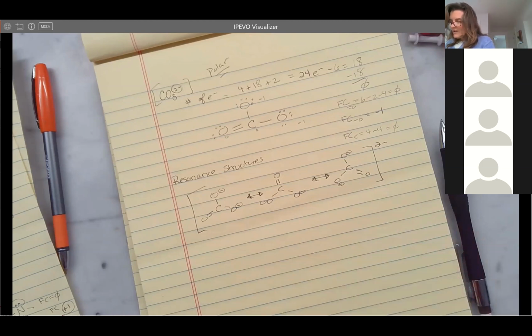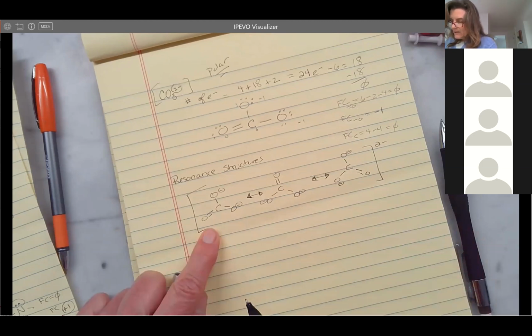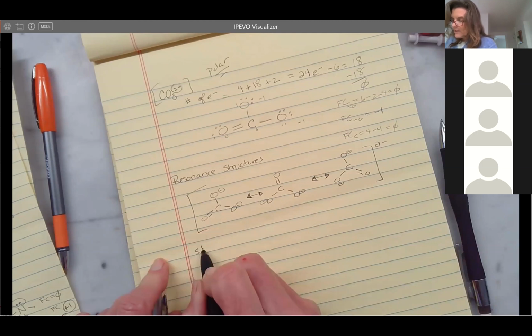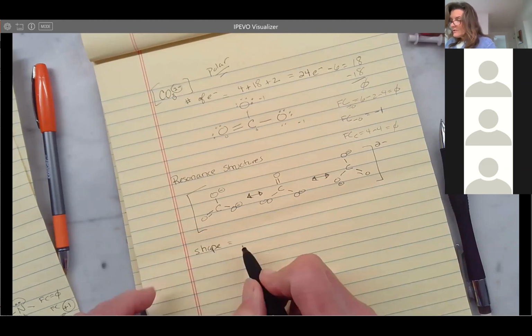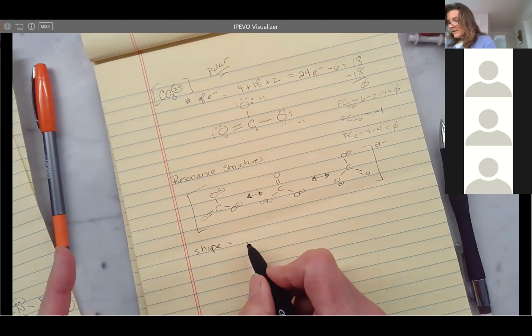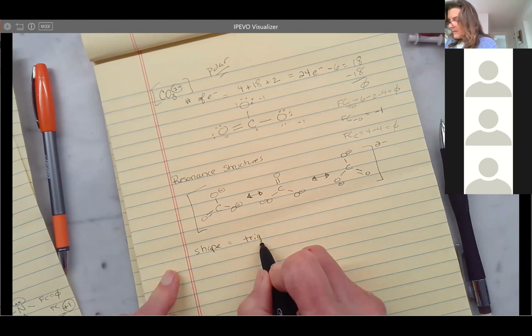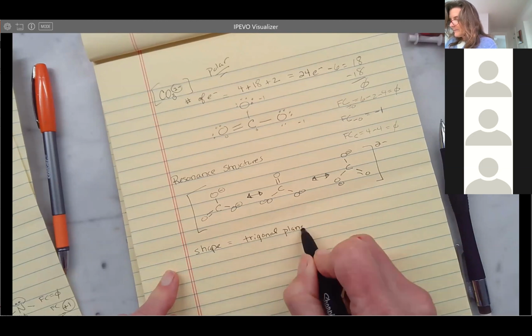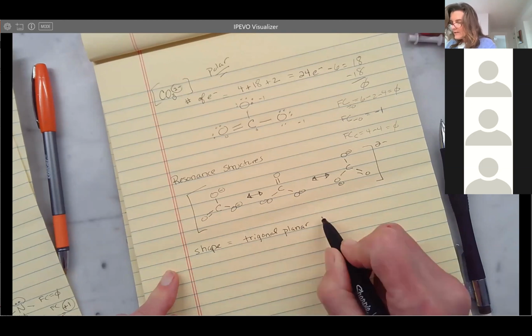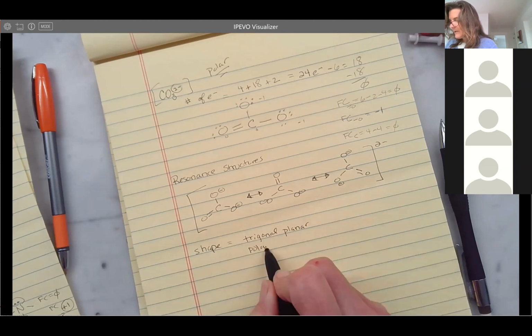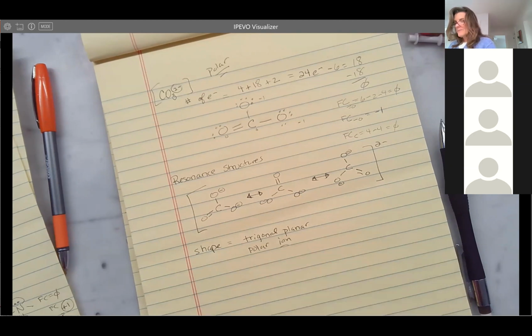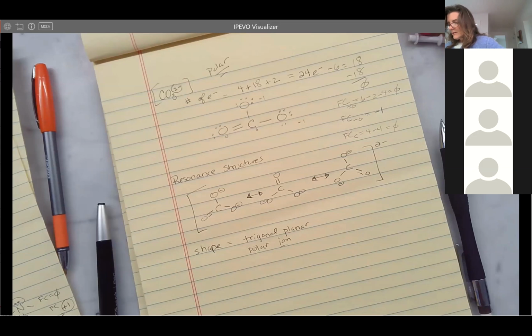So incidentally, what is the shape of carbonate? Trigonal planar. Yeah, there are 3 electron groups, and there are no central unbonded electrons. So this is trigonal planar, and that is the electronic shape, and it's the molecular shape. And this is polar because it's an ion. Right. Now, Professor, on this right there, don't they have a composite one where they have double bonds for all 3, and they put the brackets around it and put 2 minus?